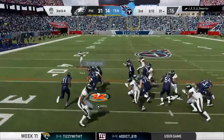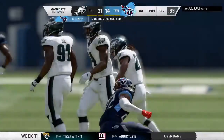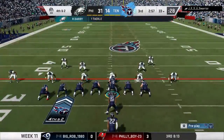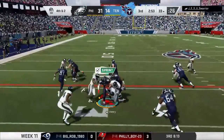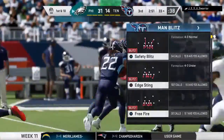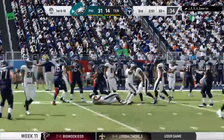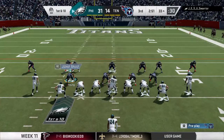On 3rd down, Henry. And he's going to be stopped short of a first down as they'll get to him at about the 33. 2 yards on the pickup there. It's 4th down. They'll run for it with Henry, and he won't get there. They stop him a few yards short of the line to gain. Boy, a curious decision to go for it. Doesn't pan out. And the Eagles are going to take over in great field position.